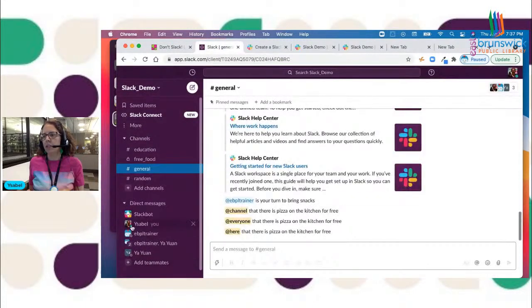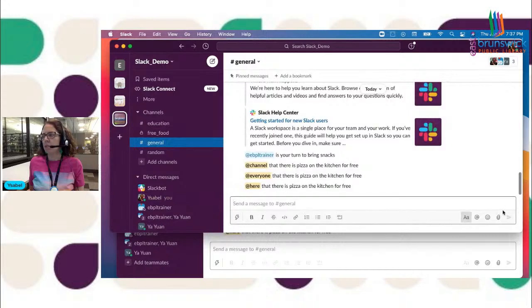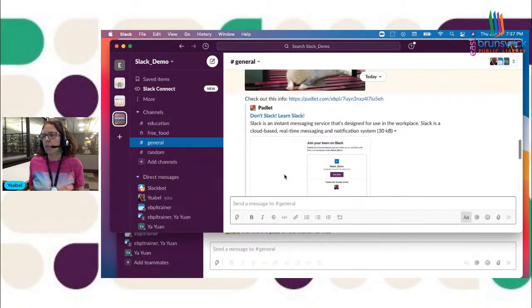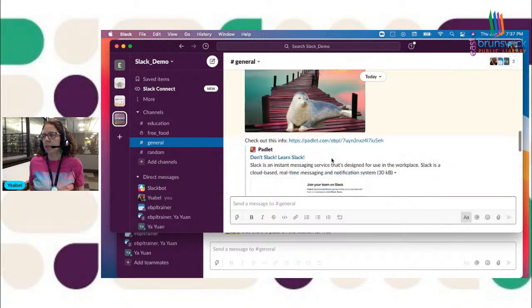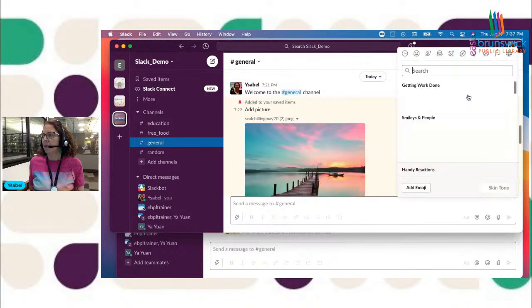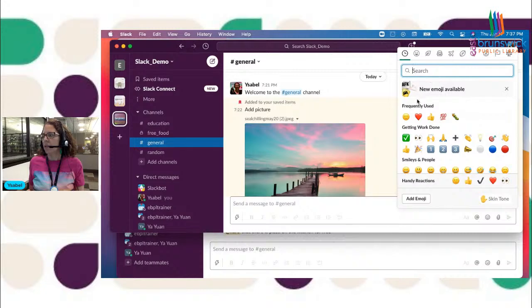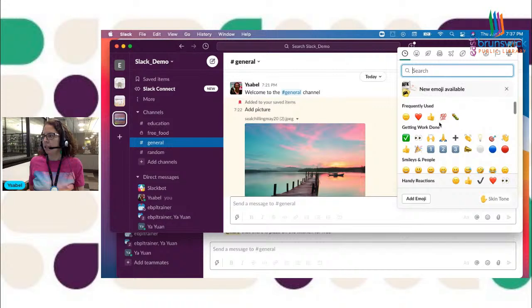One of the things people like a lot about Slack is the emojis. If somebody shares a picture, like this seal, people can comment, or you can add one of these emojis.